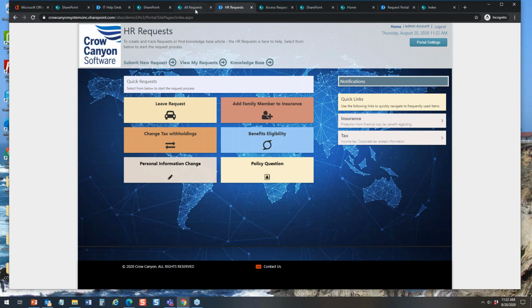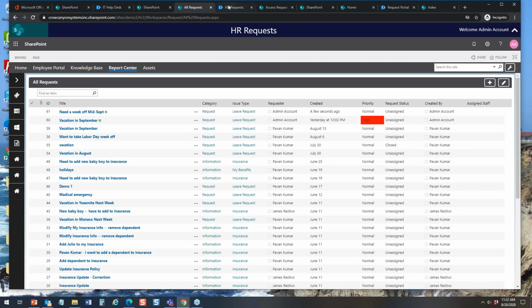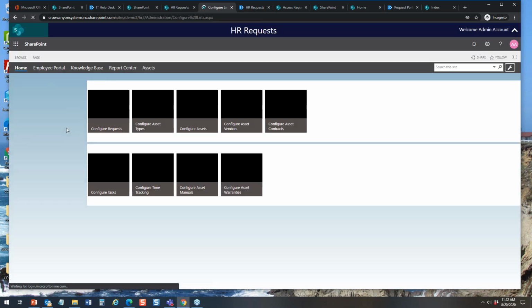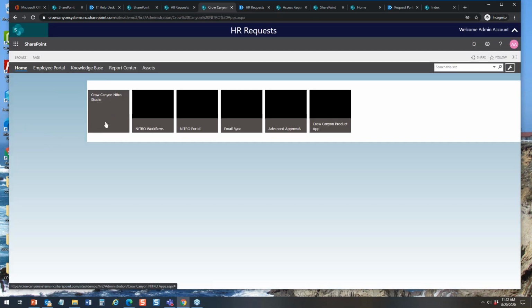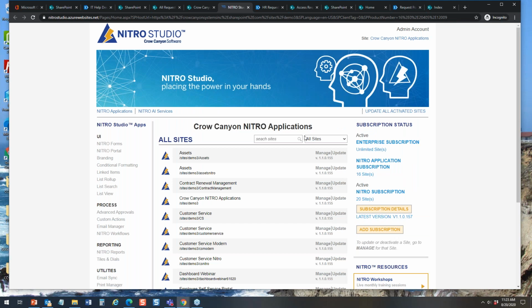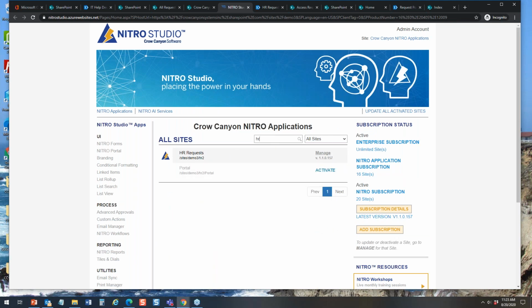Well, how does all this work on the back end? So we'll go over to our NITRO Studio here and take a look at it. And inside, we can go right into our admin screen. This is available as the application administrator. You, as a developer of this application, have this tool that's underlying all this going on with portals and emails and backend SharePoint and Teams integration. All that's going on because you are setting it all up as part of your development of this using our NITRO Studio.